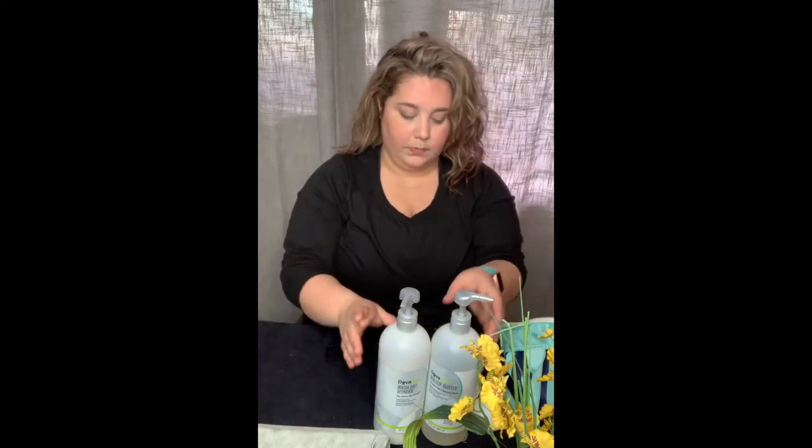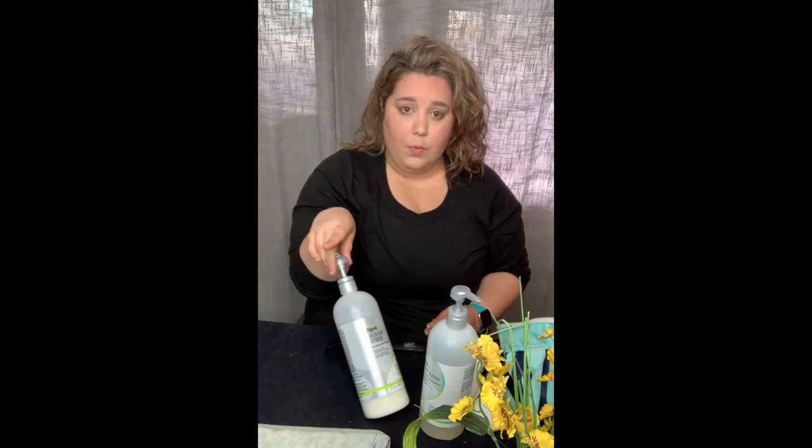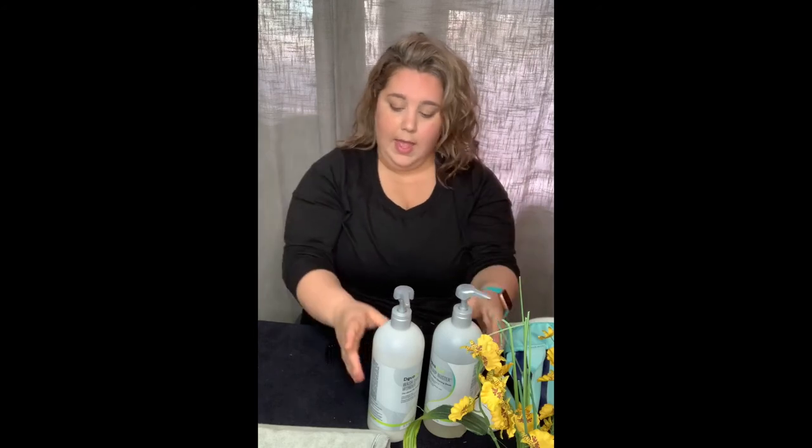Then I go swimming, and when I'm done I do the Build Up Buster — it's amazing. Sometimes I'll do Wash Day Wonder before Build Up Buster if any pieces came out of my cap — sometimes the cap slides up and some pieces come through, which is normal. I have a lot of natural gray up there so I don't want any breakage or tangling. The Wash Day Wonder detangles that area before the Build Up Buster removes the product and any chlorine. All together they work amazing and my hair ends up being just as if I had never gone swimming.